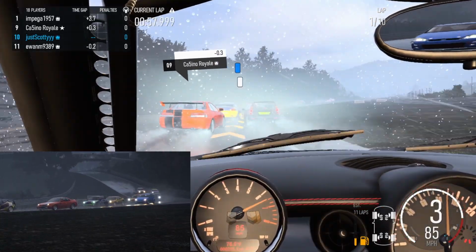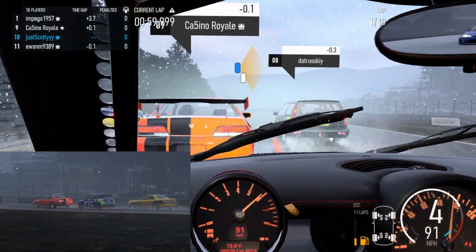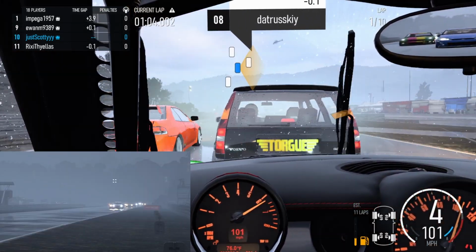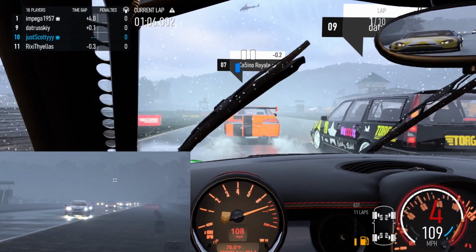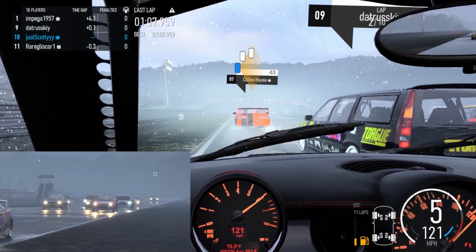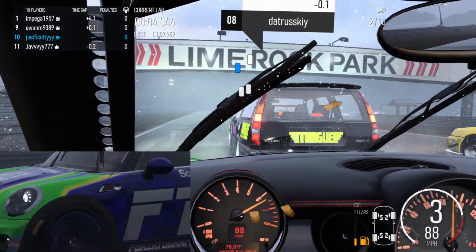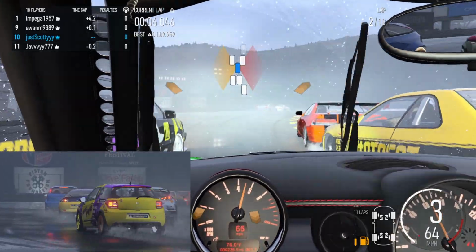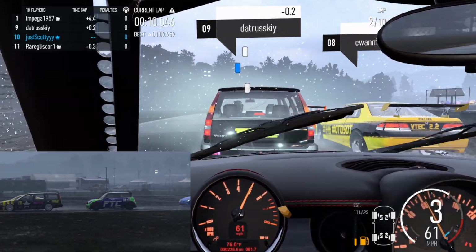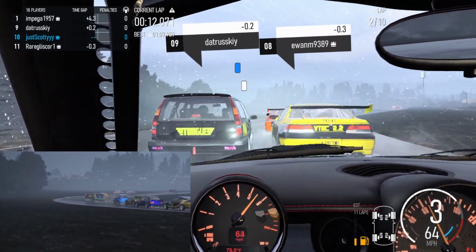Bit of contact between a couple of cars in front. Have to get on the brakes to not run into the back of Alex and just have nowhere to go with a bit of a roadblock in front of us. And I believe that was Ewan on our right hand side, but we're now looking to the outside in towards turn 1. Bit of contact there and back of Rusky, but we're just trying to follow the way around.